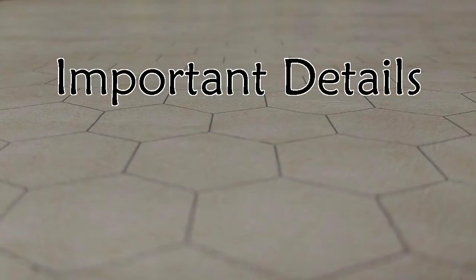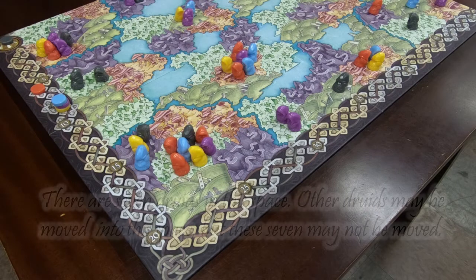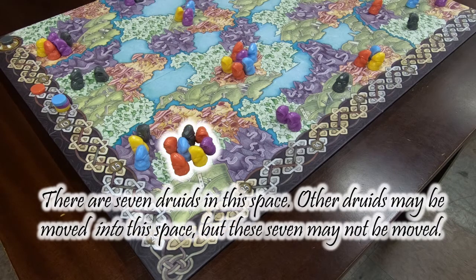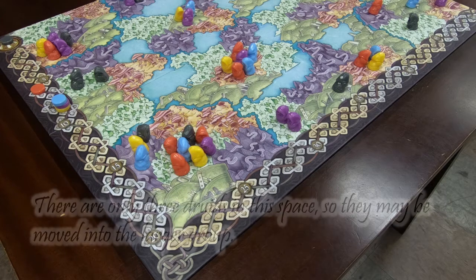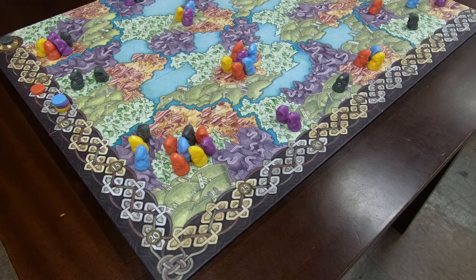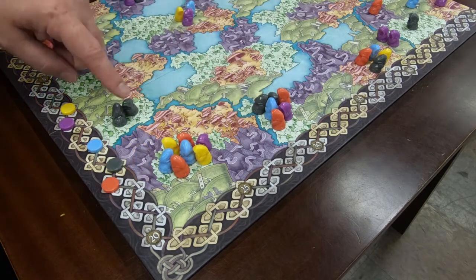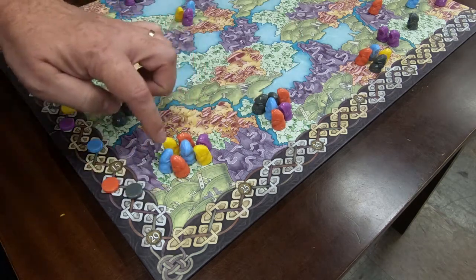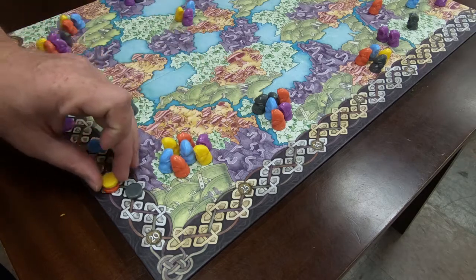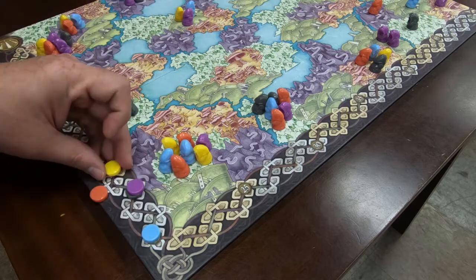There are a few more rules that we do need to cover. Once a space contains 7 or more druids, you can no longer move those druids. You can still move druids into that space, but a group of seven or more druids is too large and unwieldy to move anymore, and must remain in the space where they are. Additionally, it is possible to initiate more than one ritual on a turn. When this happens, the player who initiated these rituals scores them in whatever order he wishes, and receives the ritual cards for all of them.